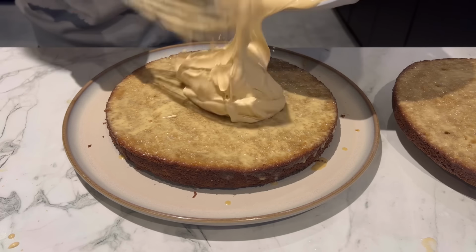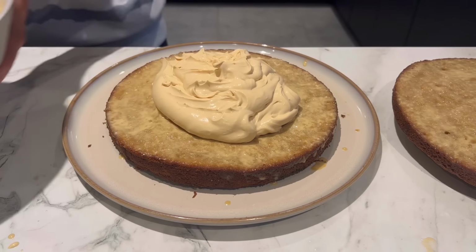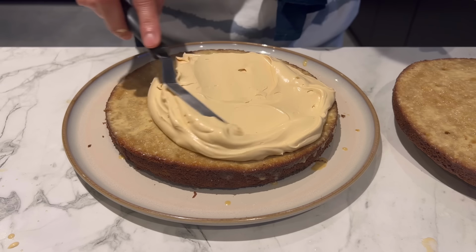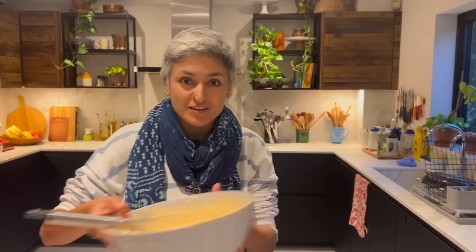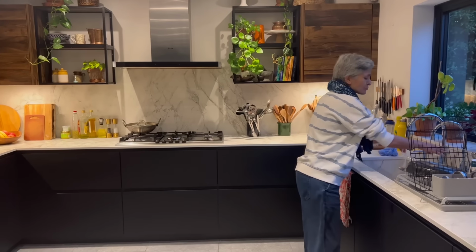So I'm going to put, oh my God, this is going to be so damn good. So good. Just spread. Fluffy, looks sensational. This looks so good, and I usually never ever do this, but I can't resist. The cream cheese, the caramel. Don't worry, I won't put this back. Oh my God. Actually, I just need a spoon to eat that all up.